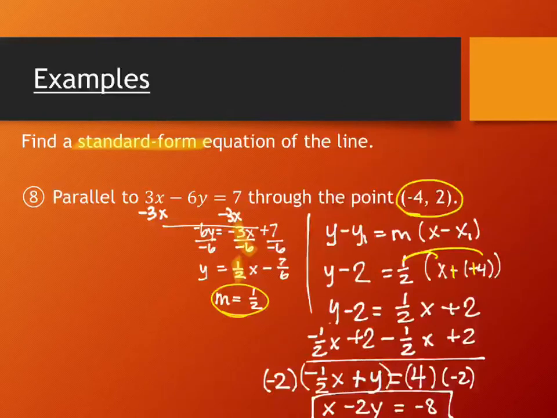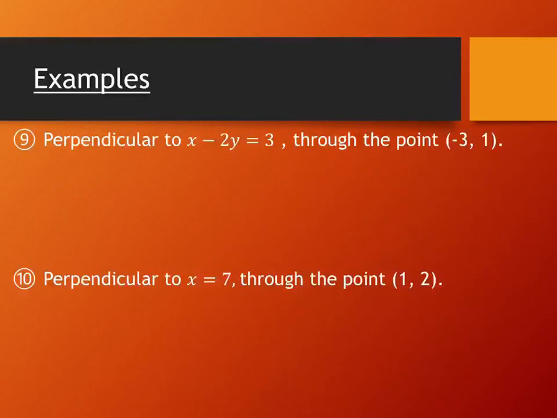Okay, I think I have one more of these. Two more of these, in fact. Okay, so have another example, but this one says perpendicular, yeah? Okay, so if they're going to be perpendicular, their slopes are not the same. They're negative reciprocals, but I still have to find the slope in order to make that happen. Agreed? So the first part of these two problems looks the same. I need to get it to say y equals and figure out what my slope is. This one's a little bit easier to work with, just a little bit less going on.